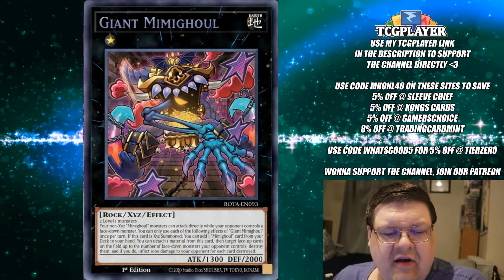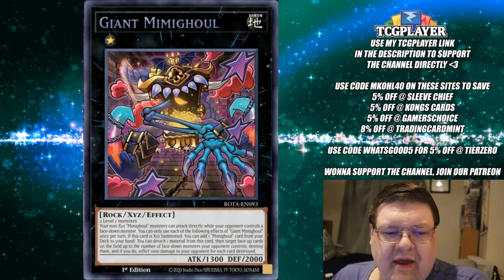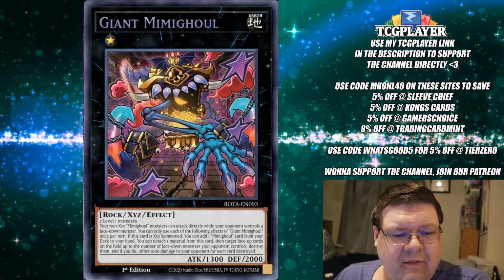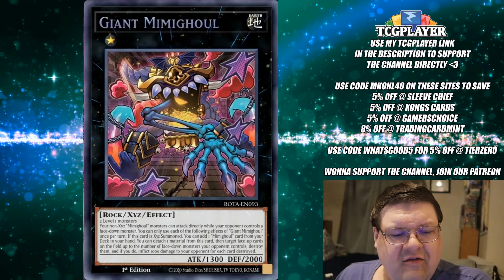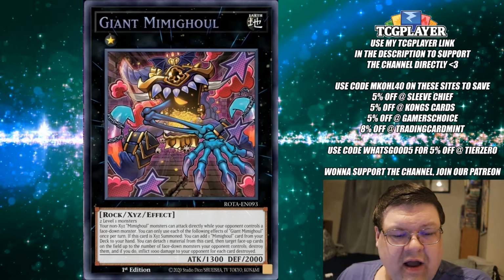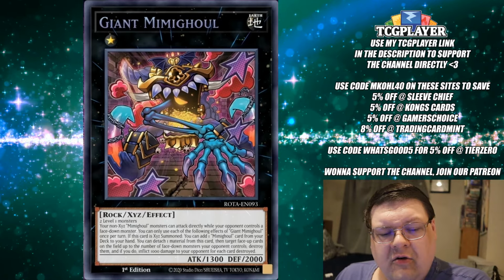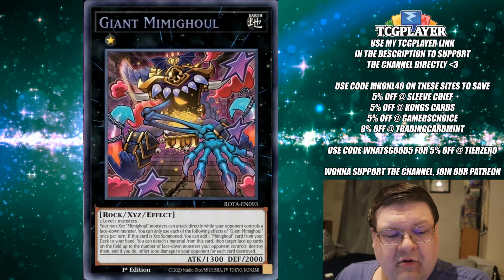And then we have the Giant Mimighoul. 2 level 1s to make it. Of course, they made the more generic one a secret rare, which is still kind of funny to me. So, your non-Xyz Mimighoul monsters can attack directly while your opponent controls a face-down monster. Sure. You can only use each of the following effects of this card's name once per turn.